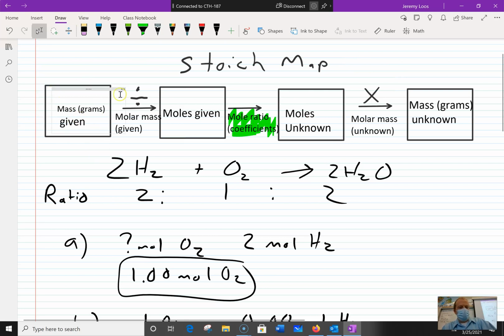So I am being given a mass in grams, so I'm here. I'm going to use the molar mass of that thing. Pay attention to this too. I'm going to be dividing. Now in the context of dimensional analysis, that means the molar mass is going to be on the bottom. That's what division is. So I'm going to start with the mass of the thing I'm being given. I'm going to use that thing's molar mass to change it to moles like we've done many times before. In fact, really the only thing that we're doing new today is this middle part. I'm going to change grams to moles like we've done a million times before, and then I can use that ratio.